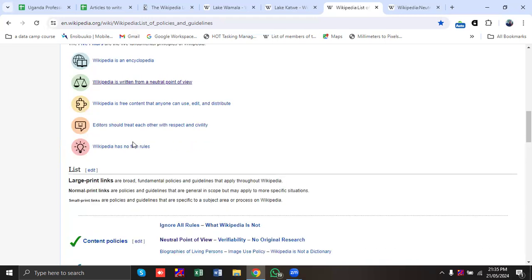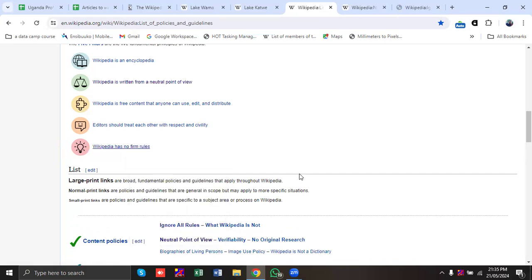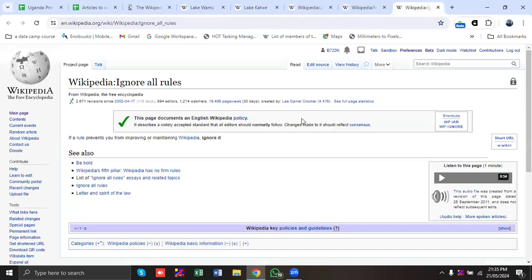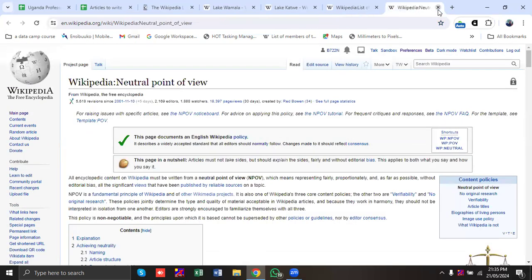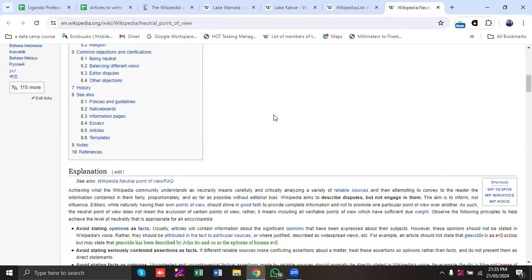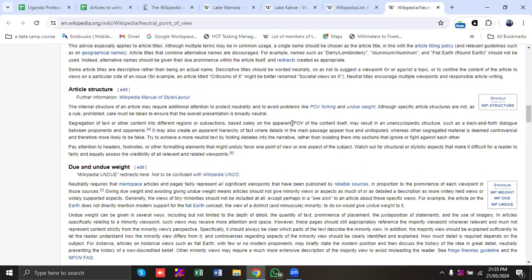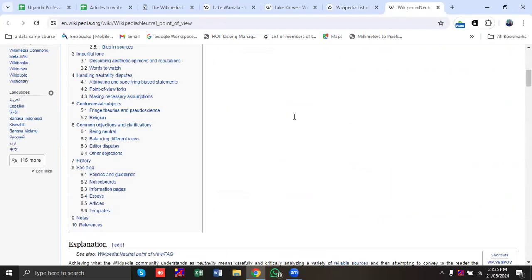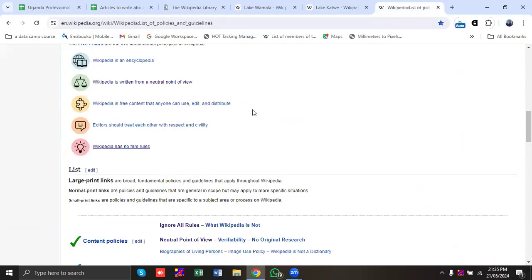Yeah, Wikipedia has no firm rules. They keep revising. Of course, the community has to, let me say, vote or say we are supposed to adopt this and some of the things, fifth pillar and things like that. So sometimes you need to understand some of the things, but along the way, you'll find that these policies are going to be coming in a different way. How do you write articles about people? How do you write articles on them? Those are some of the policies.